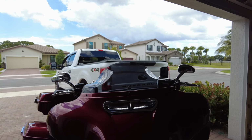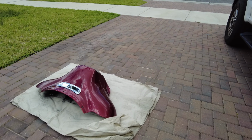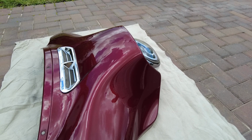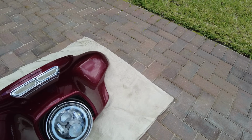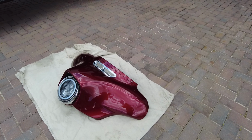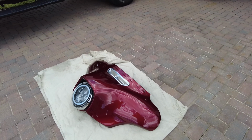But let me get this in the sun for a bit first, and hopefully that'll help. Well, here's hoping that the sun can do some work. See? You can see it now, I bet. All those divots have been driven into the clear by the bugs. God damn. Well, nothing to do about it right now other than trying to heat it up. I already tried a little rubbing compound. That didn't do it. I could wet sand it, but then I'd be taking too much clear off.